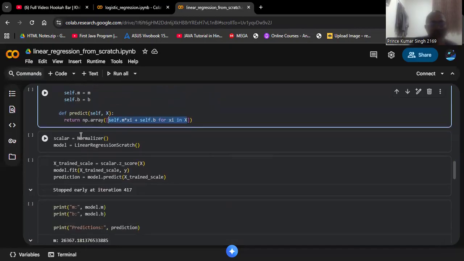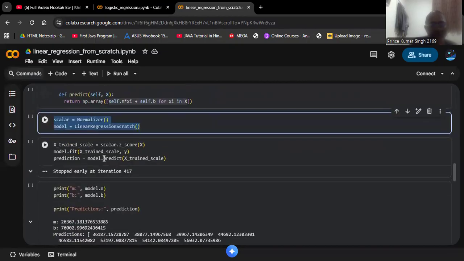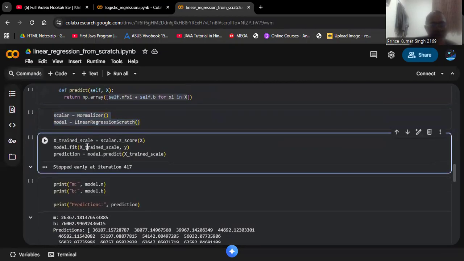Then we initialize the classes, where we normalized the data.